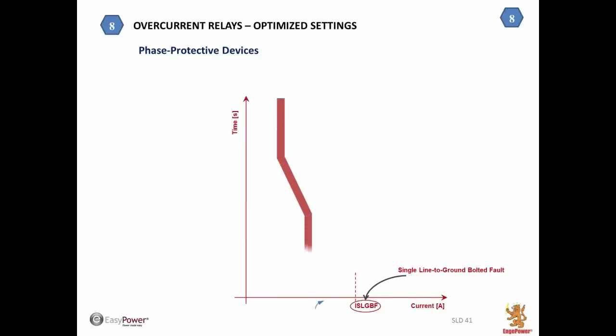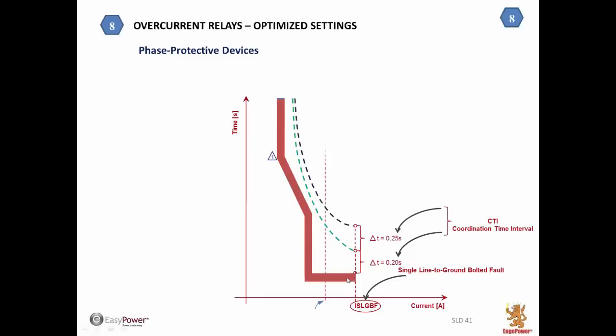Here, what we have is phase protection. We have a circuit breaker. If someone is performing a short circuit study and also a coordination study, you receive this TCC. Is it coordinated? It is, because for the single line to ground fault, here is not both, I apologize. It's a 3-phase fault. If you have a 3-phase fault here, you are going to see that the coordination time intervals are respected. So you have coordination.